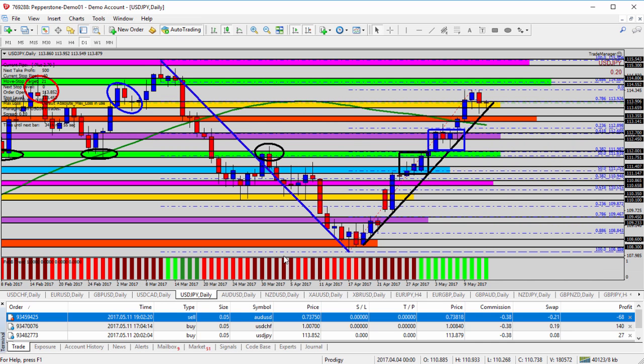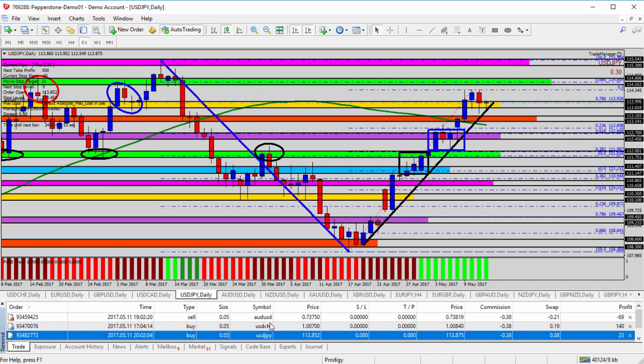Next, moving over to the US yen, another trade that we have going on down here. It's 113.85. It's a trade we were actually in yesterday. We've actually been in it twice this week on the yen. This is the third entry on the yen, but right here at 113.85, holding into the yellow zone.